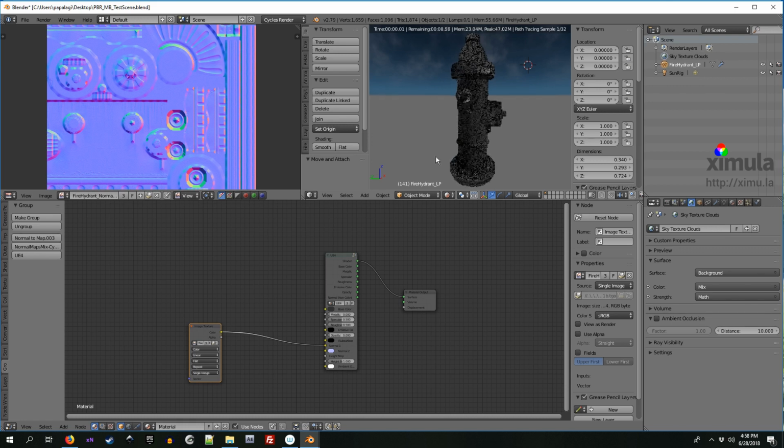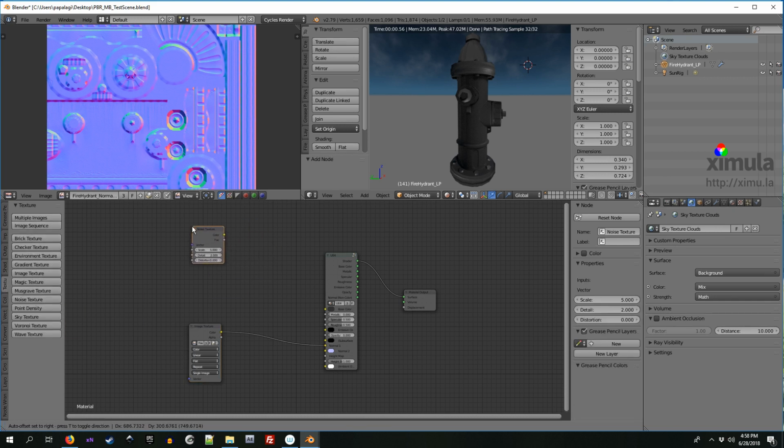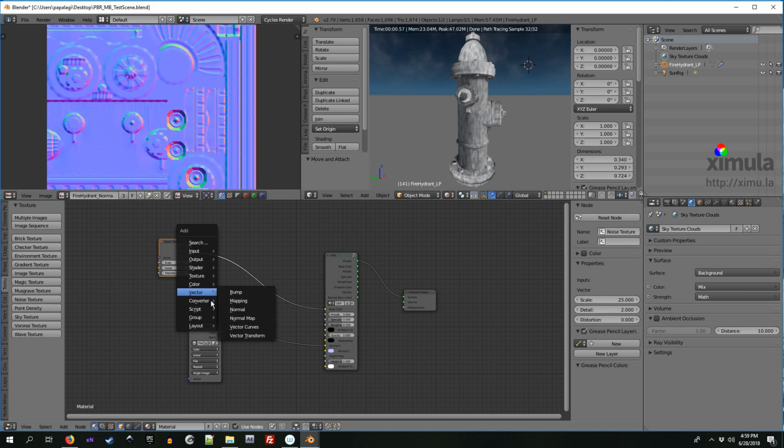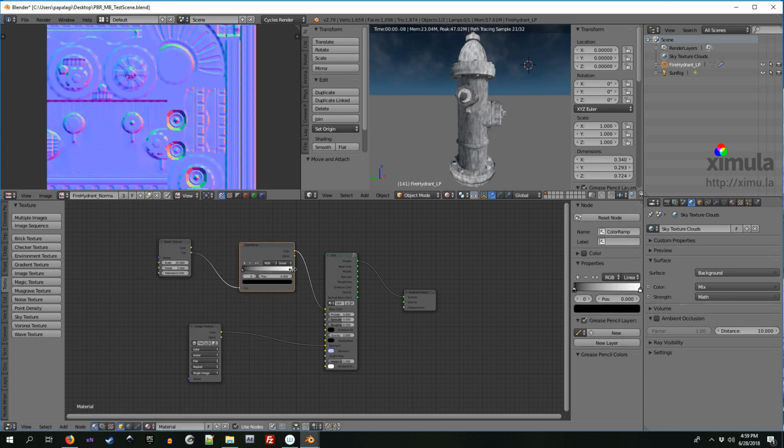Let's try and do a simple material, a rusty metal. We start from a noise texture. Let's see what happens with the noise texture. No, I prefer the factor. Okay. Better have a color ramp.